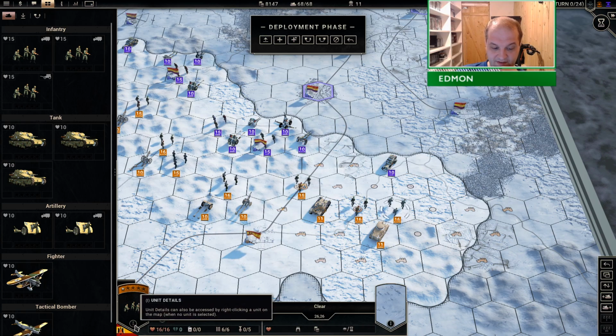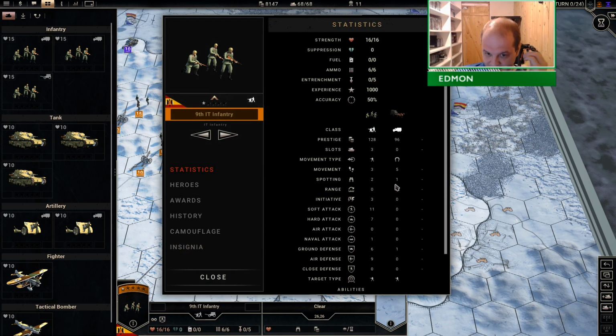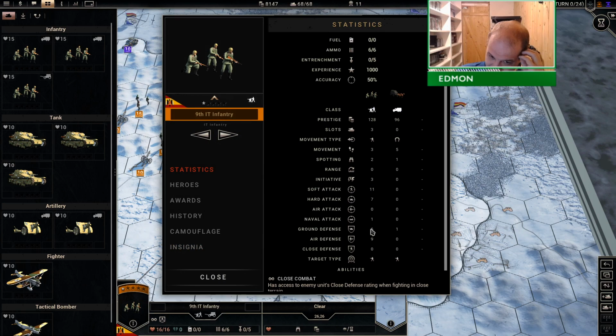Now, what is interesting is they have some of this. This is a funny thing to see. So this is Italian infantry. 6 ground defense, 11 soft attack, 7 hard attack. This is roughly what you would expect infantry to be like in this phase of the war.